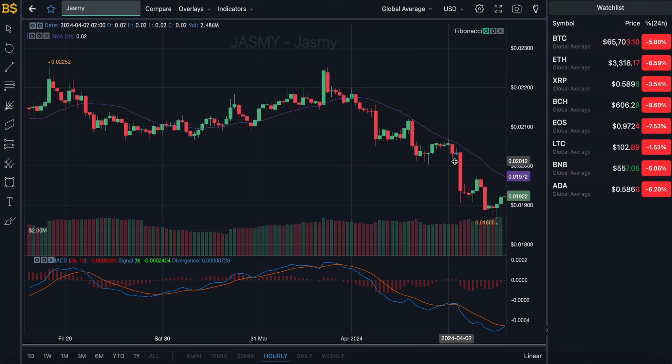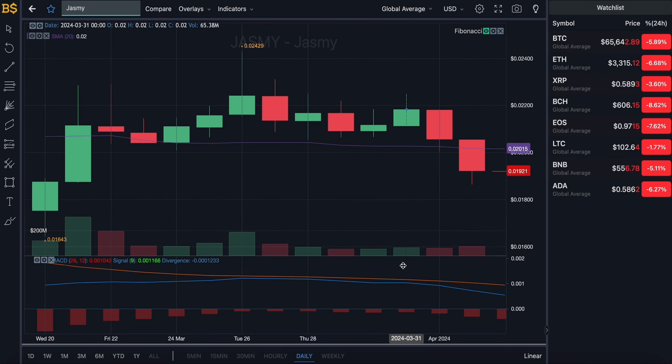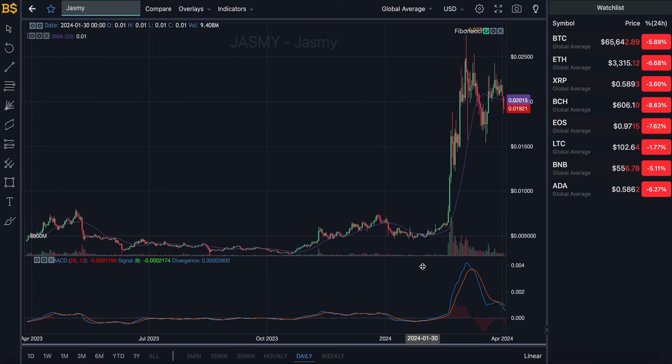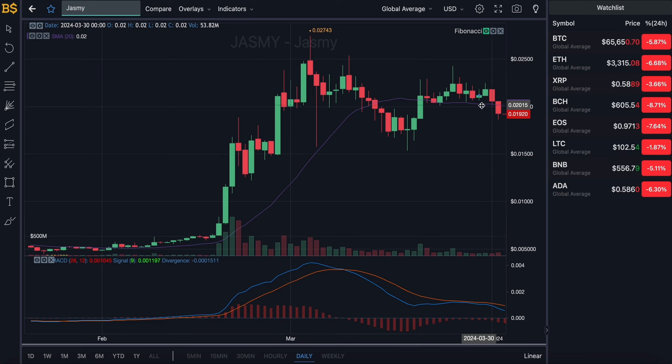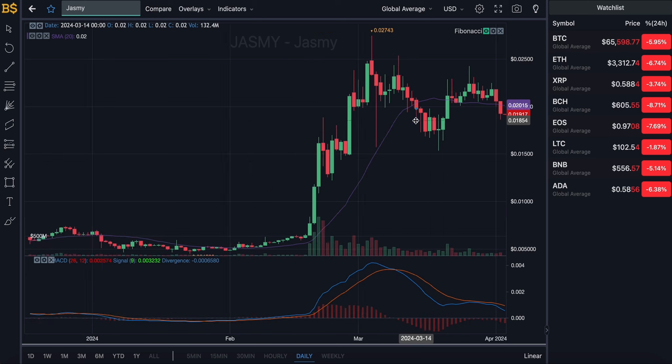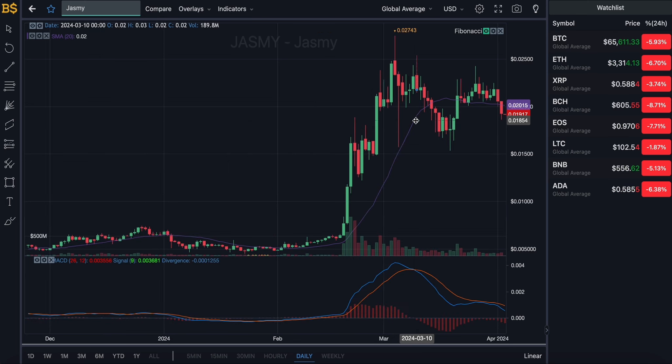Moving on to the daily chart — over the next six to eight weeks, mid to late May 2024, the blue and orange lines are looking quite bearish and steep heading in a negative direction. However, this is not as realistic as it seems, as the bearishness is driven by the recent drop. Over the next approximately two months I'm expecting Jasmine to be heading around the three cents target, trading at a much higher value than where it is now, with more green candles and green weeks ahead.